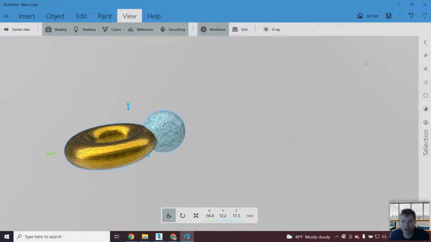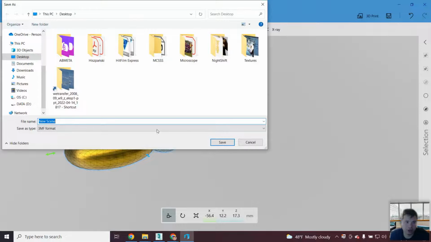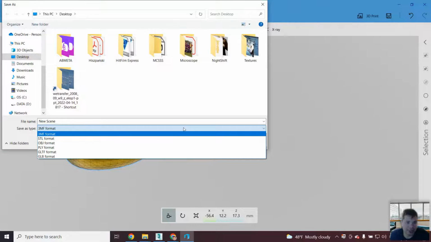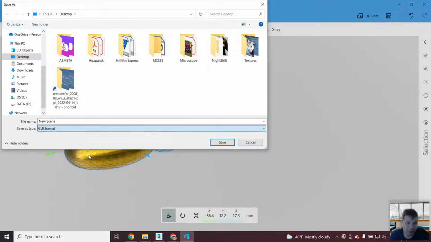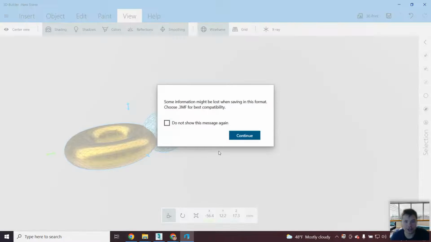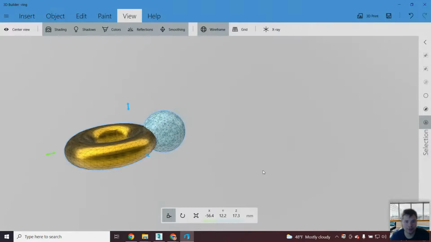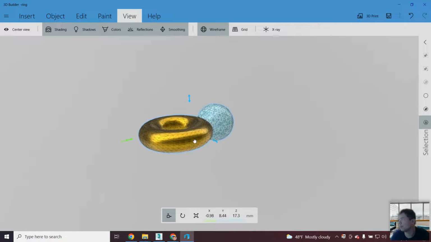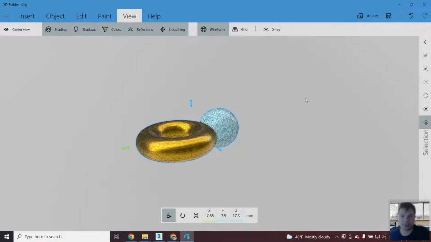So we could just save it. The best format to save it is GLB format, and I will just say ring GLB, save, and that's ready to get to the AVR platform. So that would be our ring.